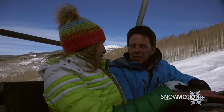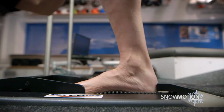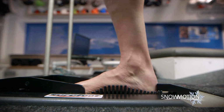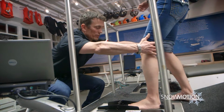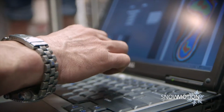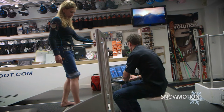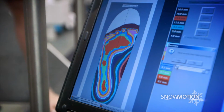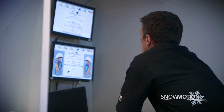But we worked just to figure out how to make it better, and through time we've done so many things. We introduced the first ski boot heater, that transfer from boot to boot, and all kinds of innovations in skiing. We've gotten to the point now where we do things completely different than they used to be done. You come in the stores and we scan your foot, and we use that data from the scan to put you in the right boot. You don't have to try on six and have your fingers crossed and hope that they work. We mold the boot right to your foot. It's a pretty big difference now.